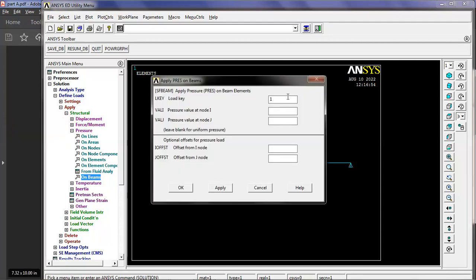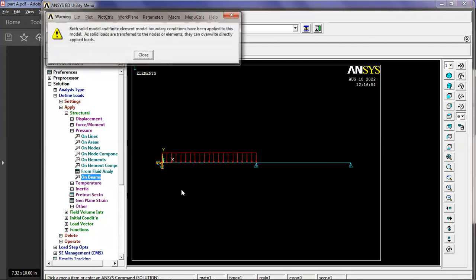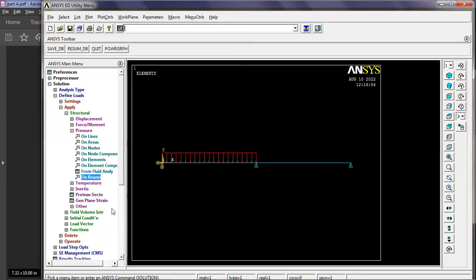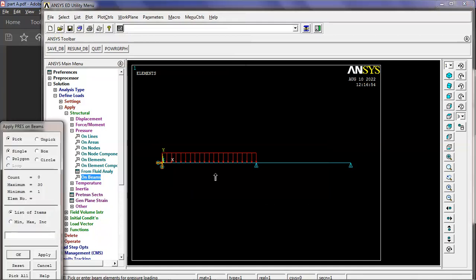And first one is pressure, and always remember this load key should be 2, and pressure value at node I should be, as they have given, 12 kilonewton per meter, 12,000. Click OK. Close. Again pressure on beams, select all elements from this one.